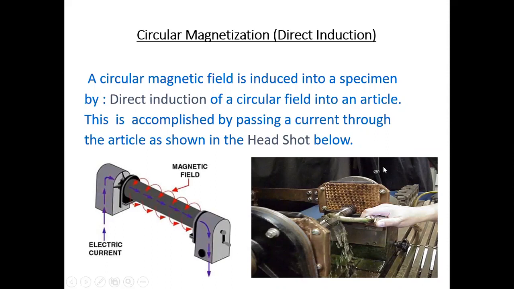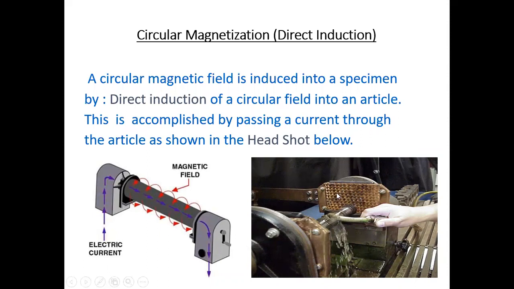Now here you see this is the bench type machine. Basically here is a copper pad, and on this side also a copper pad, and we are sending current directly through from one end to the other end. So we are using current directly on the specimen. That's why we are putting this copper pad, because the conductivity of copper is good.